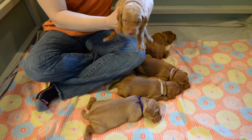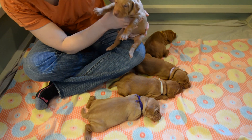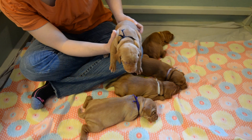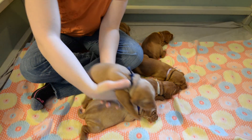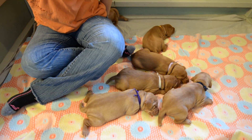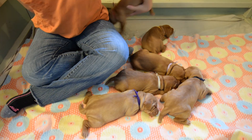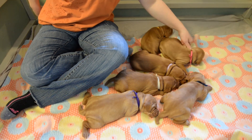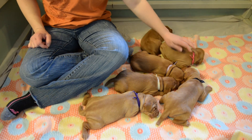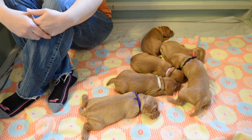Last but not least, we've got the boy of the litter. He's got his eyes open like all of his sisters — they're doing really well. They've all tripled their birth weight by now, so that's really good; they're gaining weight really well. They're all just gaining steady and doing good. Meadow's taking great care of them — she's a really good mom, very attentive to her pups, so they're just doing fabulous.